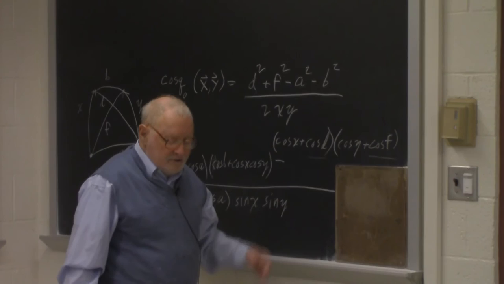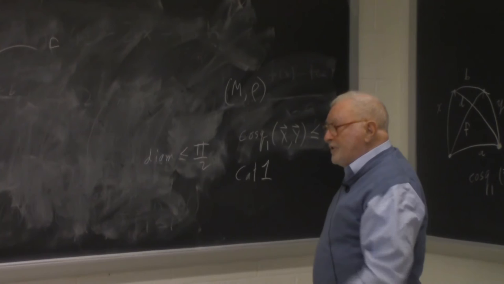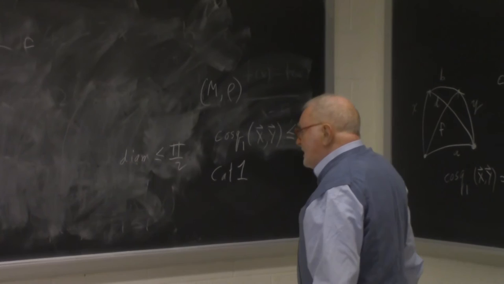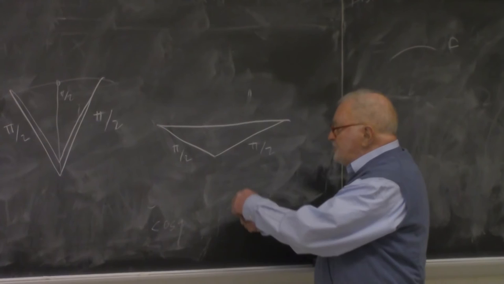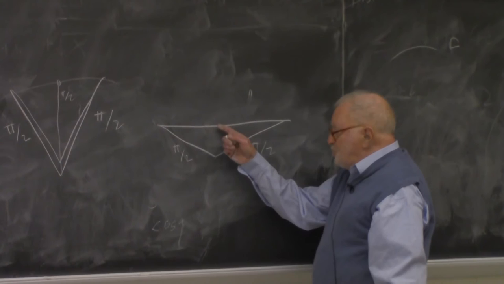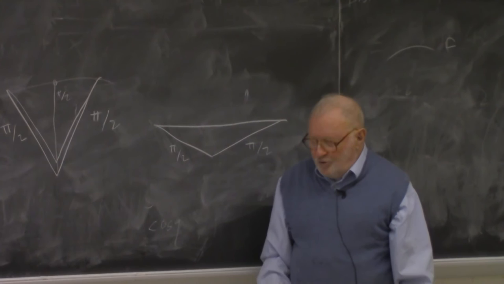As you see, yes, you can, by example, find yourself in difficulty as soon as you go beyond pi over 2 for the x and y. But as long as you're short of that, the spirit of Reshetnyak's theorem allows you to stay sufficiently short in your convexification that you have no difficulties, and pi over 2 is indeed attainable and sharp. Surprise.